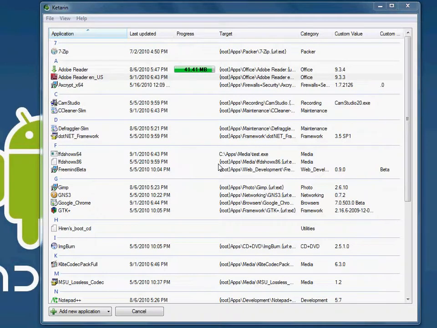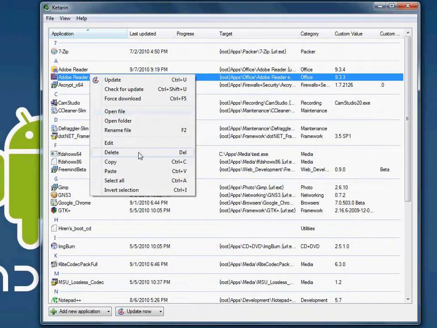Alright, I'm back after a little sabbatical, and we're going to do a quick little tutorial today about one of my favorite little, I guess you'd call it a package management software for Windows. It's called Ketarin. It's kind of frustrating switching from Debian to Windows, where not all of your packages are in a repository. You can't just do a sudo aptitude, and get them all updated.